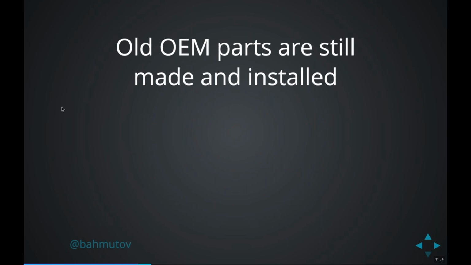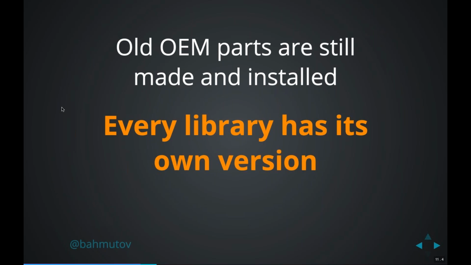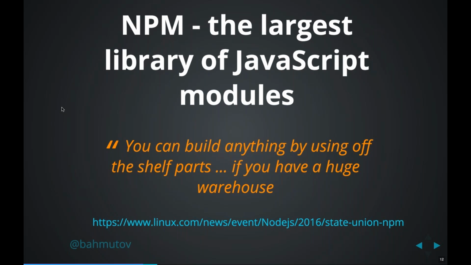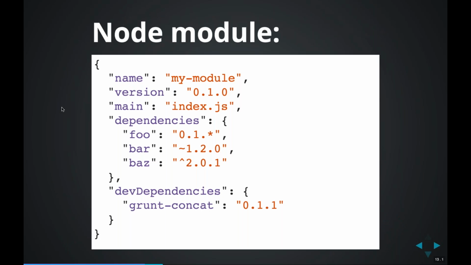Finally, even if new parts are manufactured, you still have original parts manufactured according to specifications. That way you can replace a broken part. Every library in software should have its own version, and if you need an older version of software, just bring an older version. So let's talk about NPM, right? The largest repository of code, the thing that we all love to use. An NPM module has a name, but most important, each module has a version.